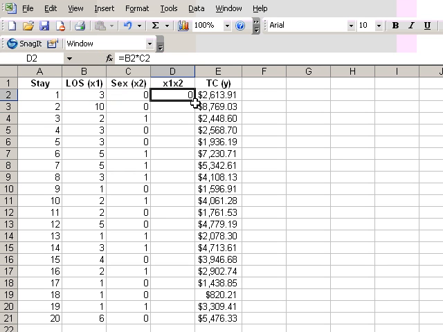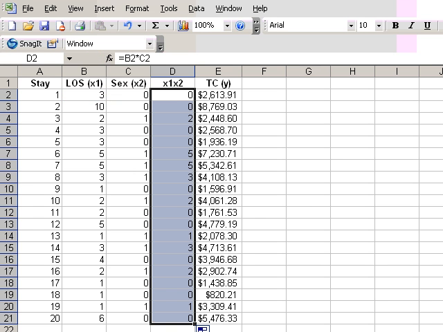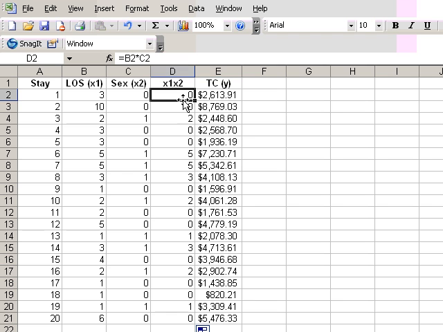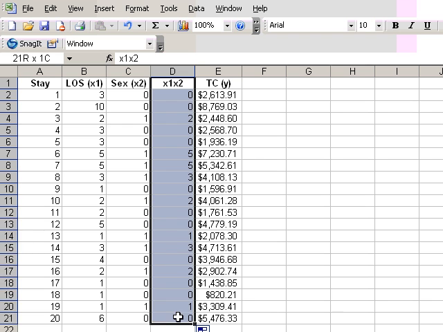And if we click this all the way down, we now have zeros in the interaction term for all males, and we have the length of stay in the interaction term for all females. This is an interaction term.